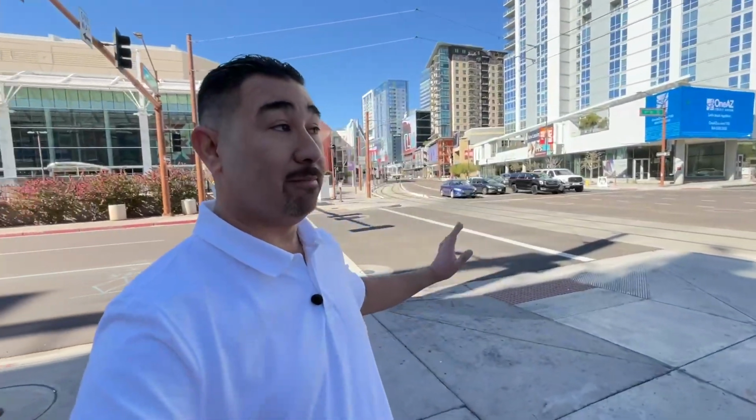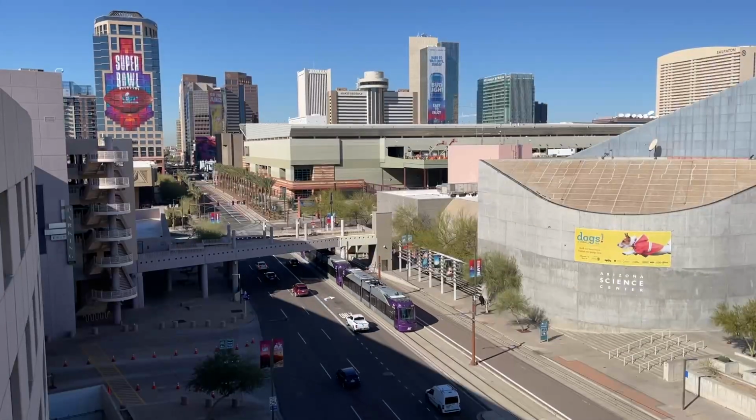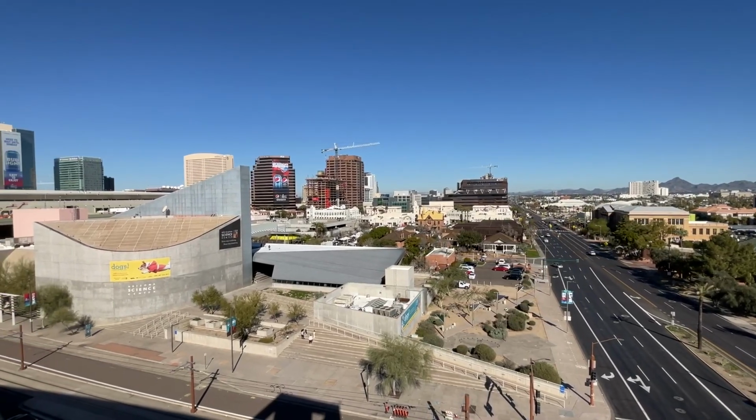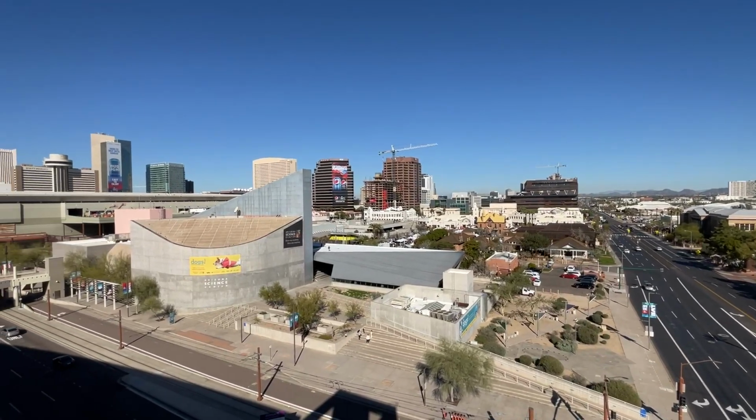There's going to be a lot of things to do, specifically during baseball games, because down that way is the Arizona Diamondbacks Stadium, and basketball games, as I had already mentioned, the Phoenix Suns Arena, and the Convention Center. A lot of stuff going on in those 3 buildings alone, which bring a lot of people to the area. So make sure that you get to this corner right here on 3rd Street and Jefferson. Let's continue.